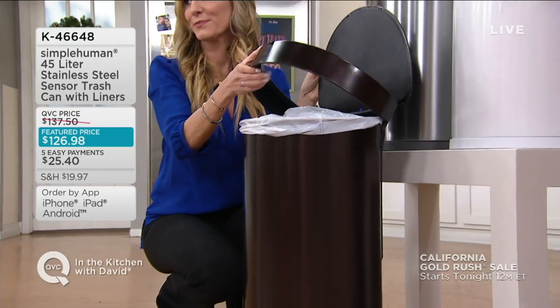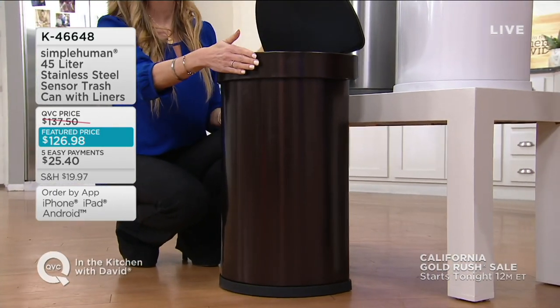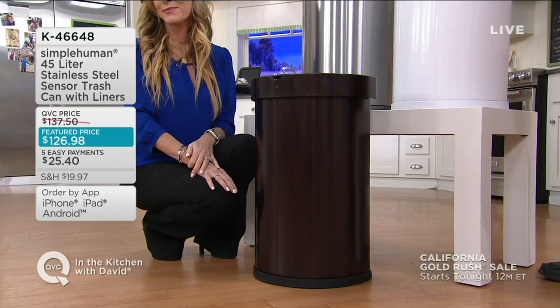If you're wondering about this color of bronze, think about coffee with no cream. That's the color. You know, that deep, rich, dark brownish bronze color? That's exactly what we're dealing with there. Don't miss out on this trash can. We had it on twice before, Miss Melissa, and it sold out both times. It did.